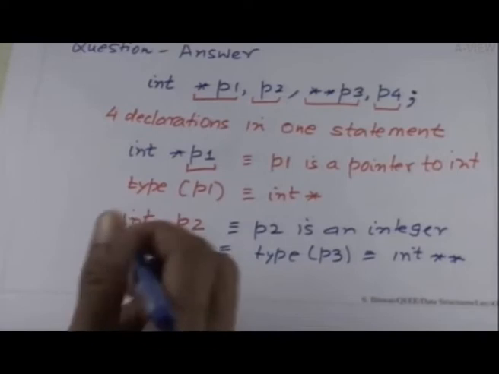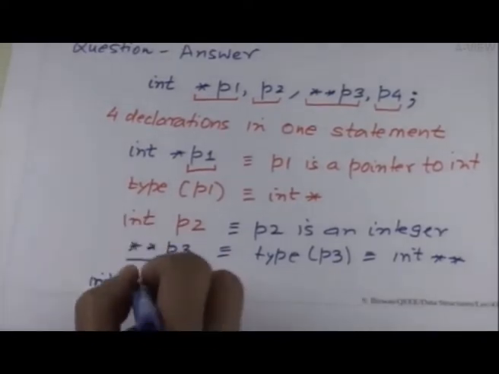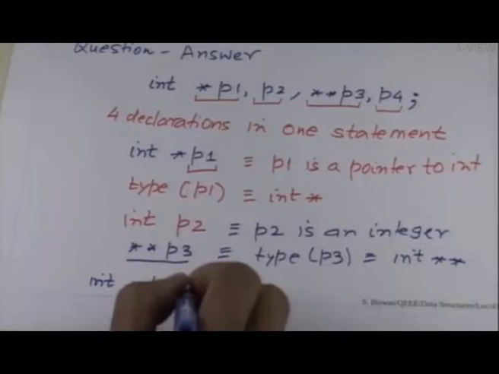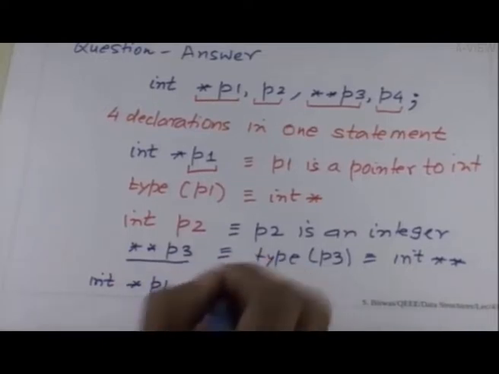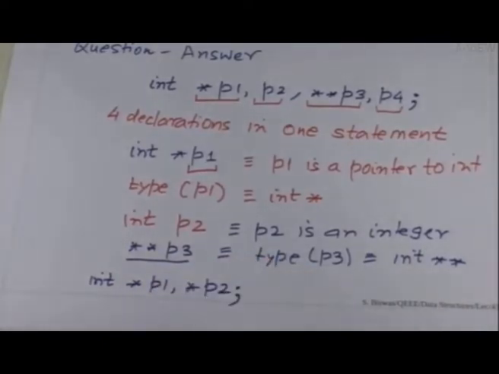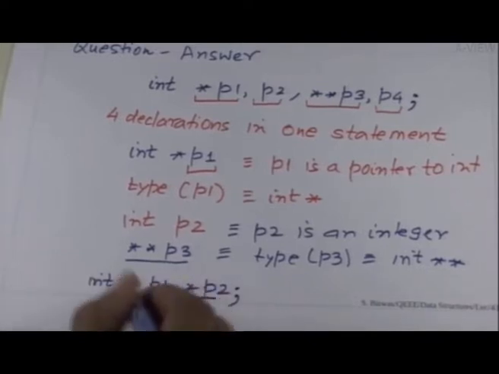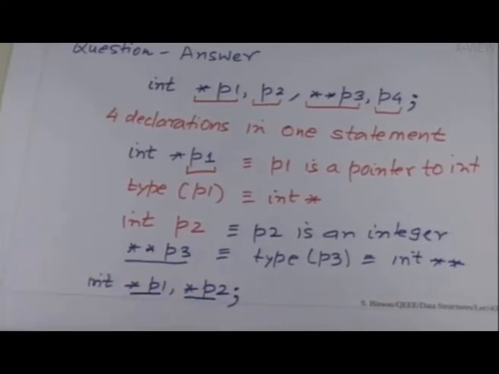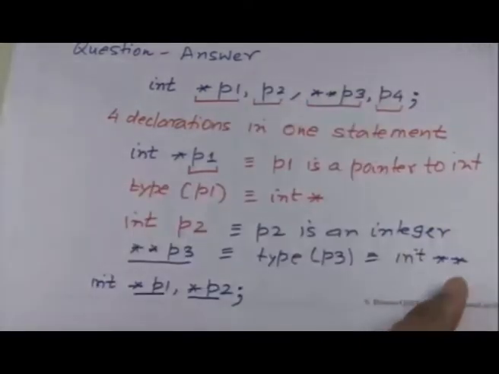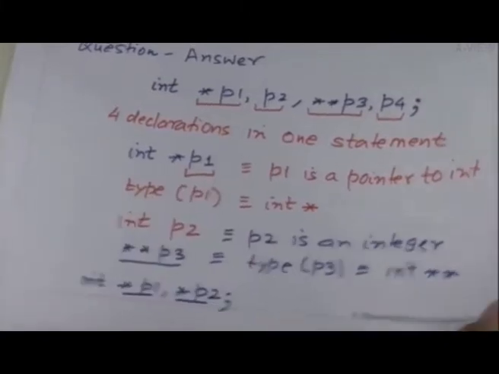In other words, if you want to create 2 pointers to integers, then you must do this. Otherwise, p2 will become an integer. I hope it answers. Each entity is separate. The star connects to the element and not to the type. So even if I wrote int star p1 comma p2, it is only p1 that becomes int star and not p2. So this is how you read a series of declarations, comma separated: pick up the name along with the star that precedes it, attach it, and figure out what is the type declaration.